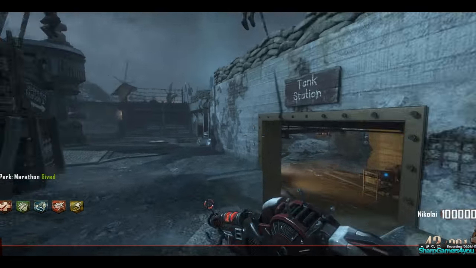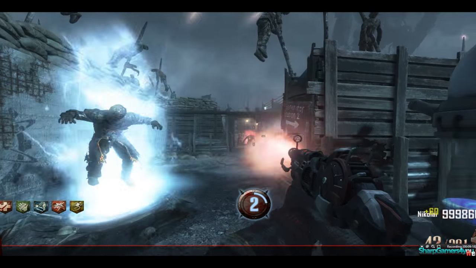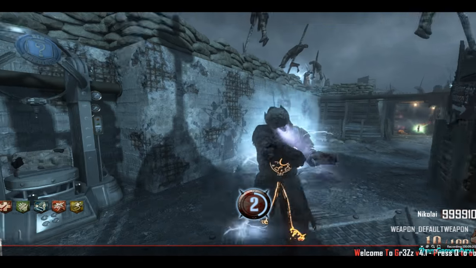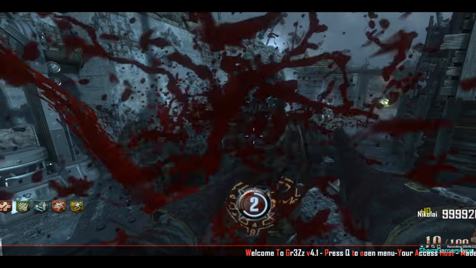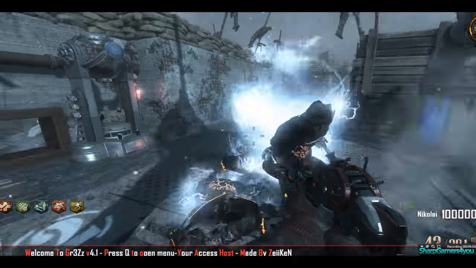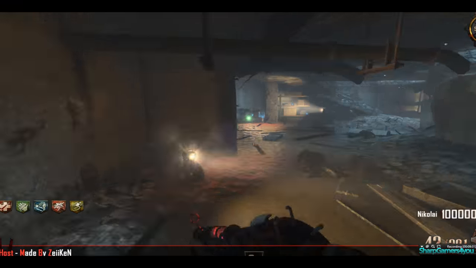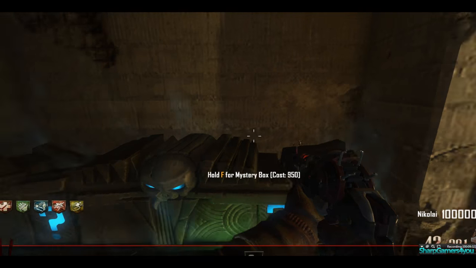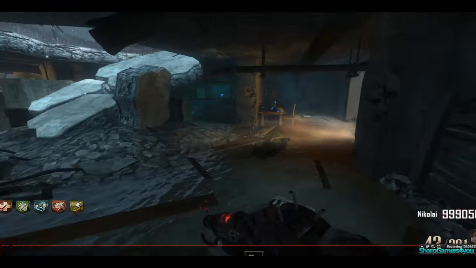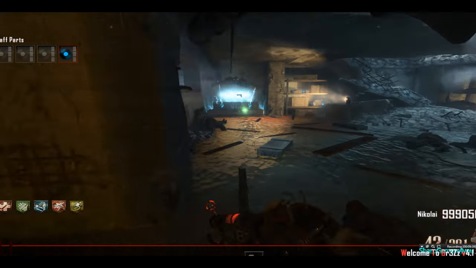As you can see, I got the perks, everything's working. You will have god mode, of course, unlimited ammo as well. So let's see, god mode. This is pretty cool. You can do the Easter eggs really easily. Gets double points. We don't need points for now, but whatever. Can hit the box. Everything's working. There we go. And hit exit.